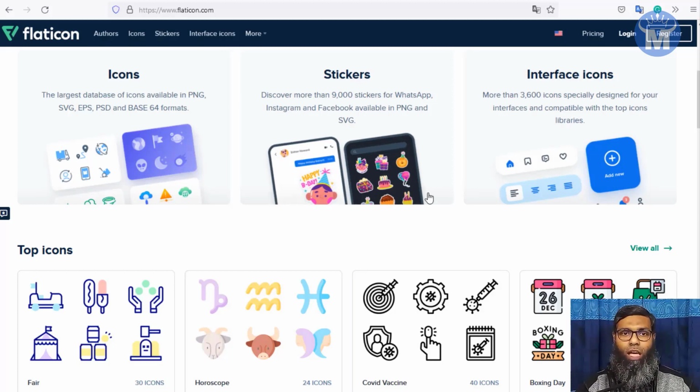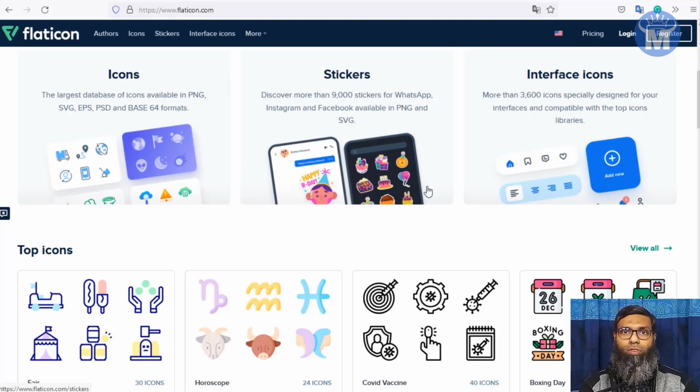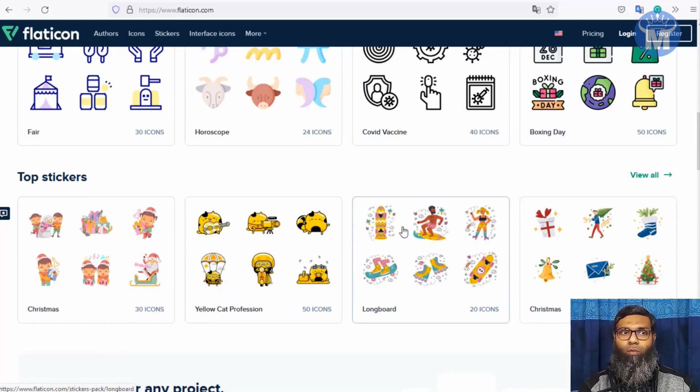In this video, I'm going to reveal how easy and free it is to make money with these emojis, and we are going to use Flaticon. Flaticon is going to help us make money, and we can create those images. We do not need graphical expertise, we do not need to be a graphic designer, but if you are, you will make money from Flaticon as well. But we are not required to be a graphic designer in this method to earn money.